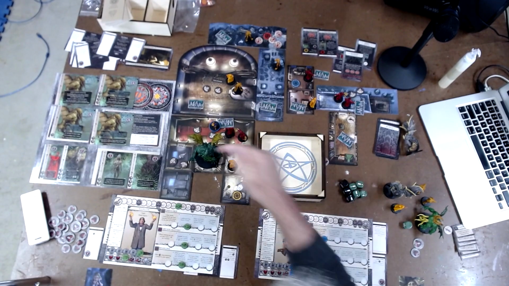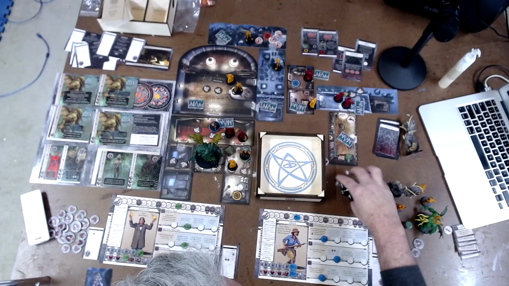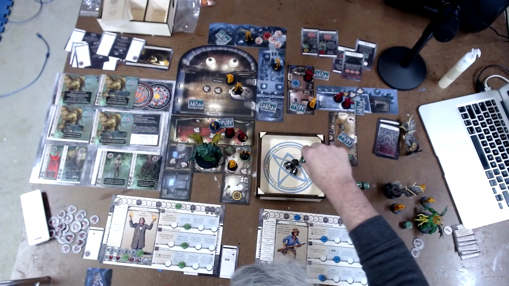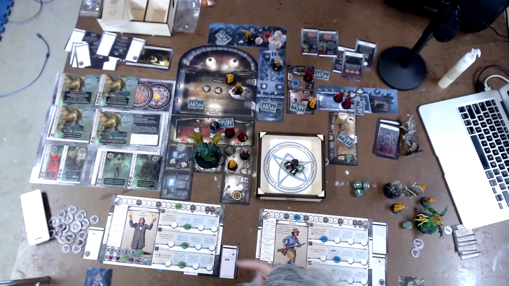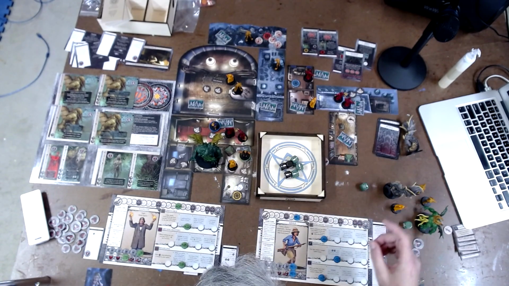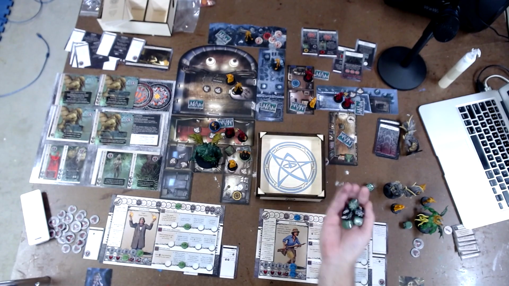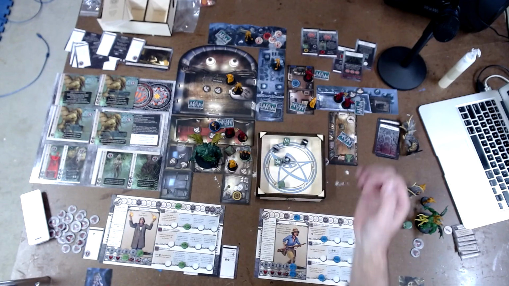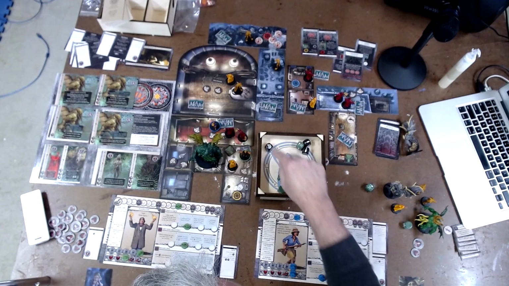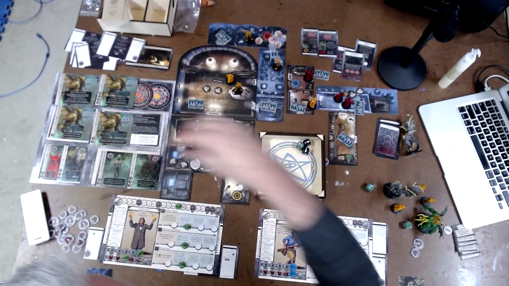Now she's going to shoot at Cthulhu, who's in an adjacent space. So she gets 3. She gets 1 for the cult when attacking a monster. It's a monster. She gets 2 for when it's not in your space. And that's it. So she's rolling 6 dice for her second action. 1, 2, 3. 3 hits and 1 sanity. 3 hits and a sanity.